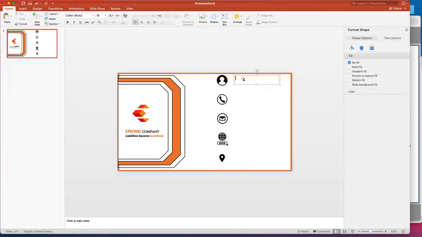Okay, and the name is Jennifer Smith. I highlight it, then you bold it. Then you can increase the size. So with the Jennifer, as you can see here.